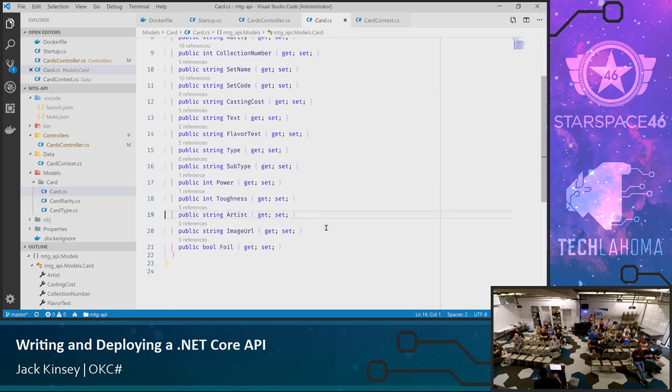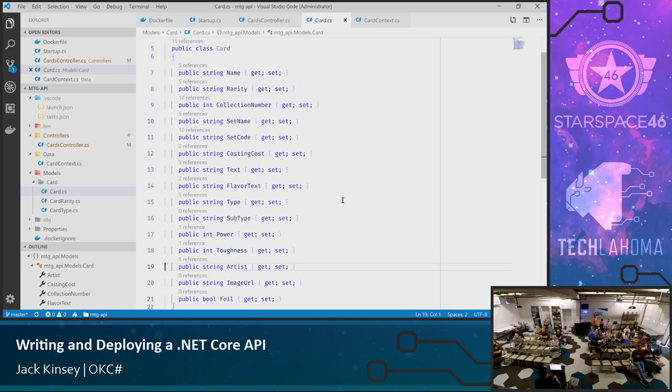Essentially, if you try to do anything with the context and you didn't set up those mappings, you'll get an error saying it doesn't know what to do here. It gives you a pretty descriptive error, so it tells you exactly what the issue is.